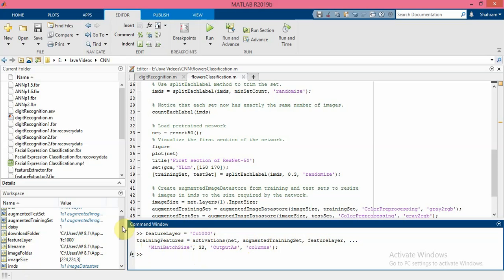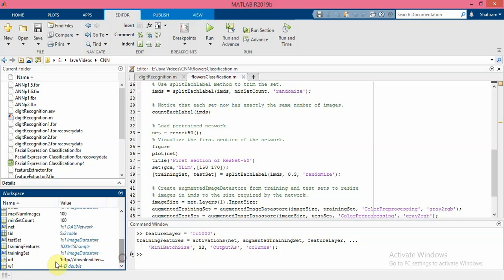Training features. As you can see, we have 5 categories, each one 30 images, so we have 150 different columns, and the size of each column is 1000 features. So this is the feature size, and this is the number of samples in the training set.